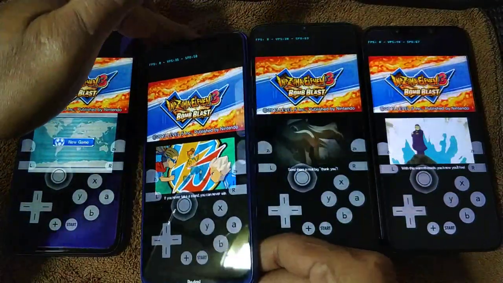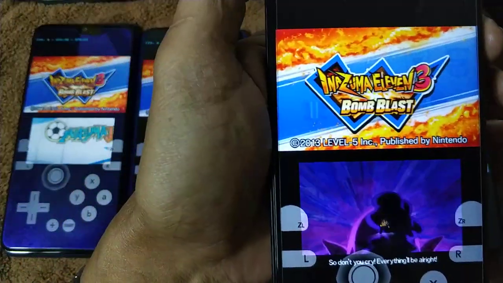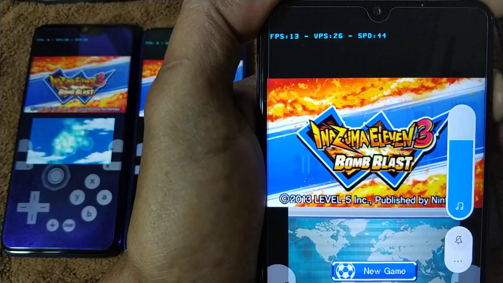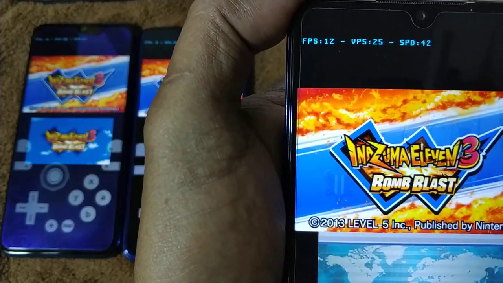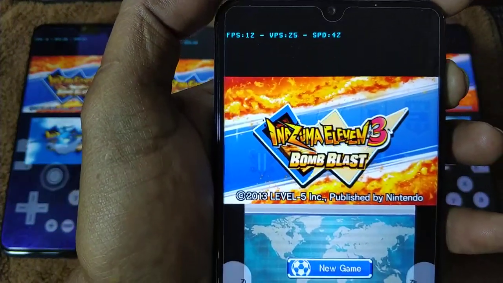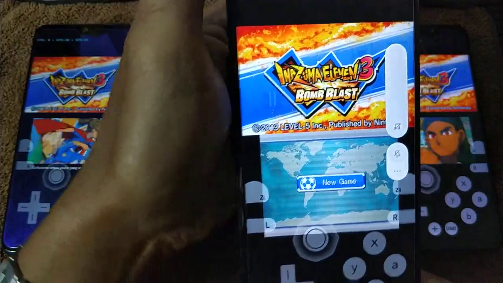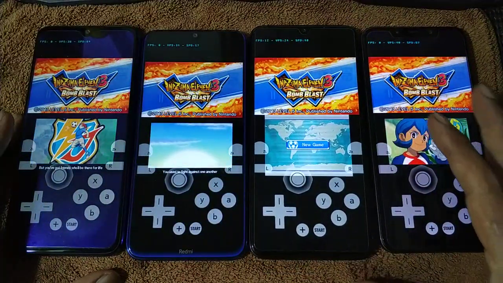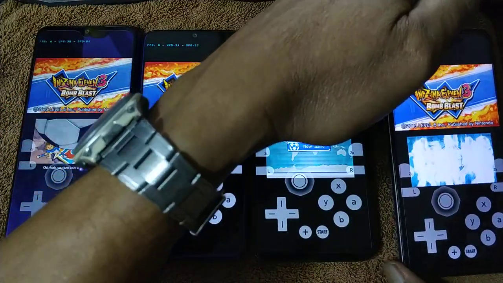FPS not showing. Okay, Note 8 Pro. 12 FPS. Note 7, better than this one. It's not about the CPU. It's about the optimization.